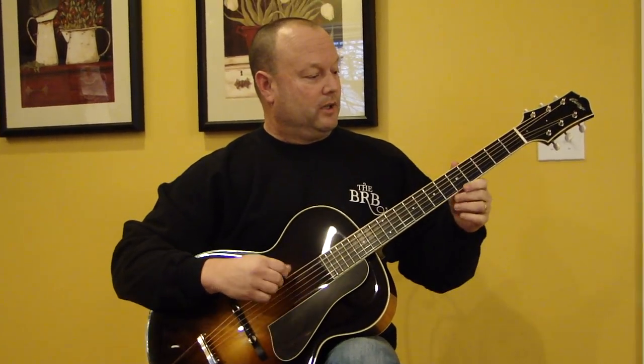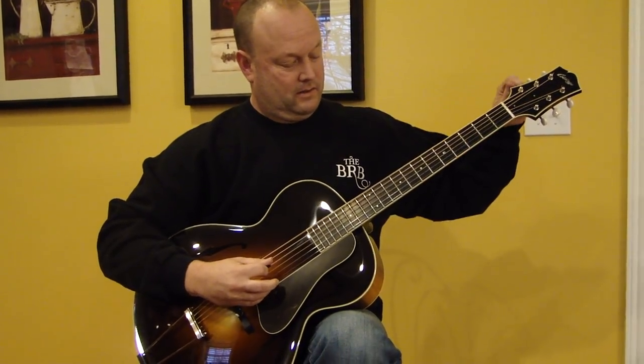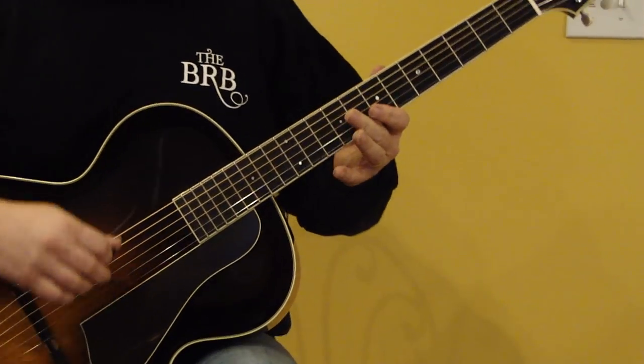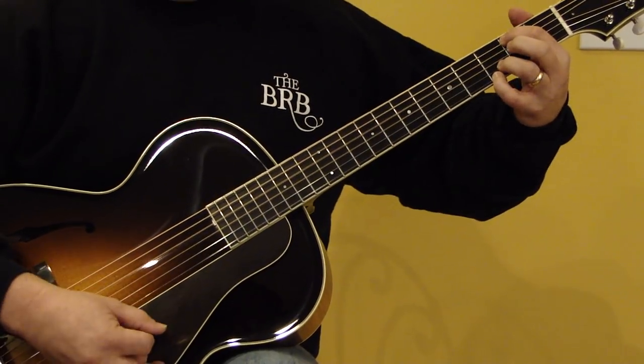We're going to take a look at Styx's song, Fooling Yourself. We're going to use drop D tuning, low E going down to a D. And the intro is just a couple of chords, a D chord and a G chord.